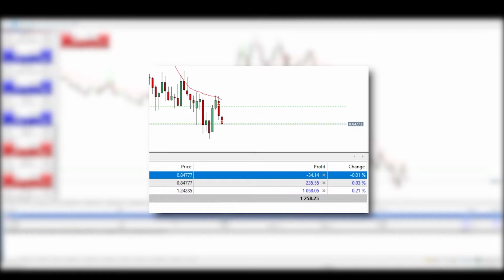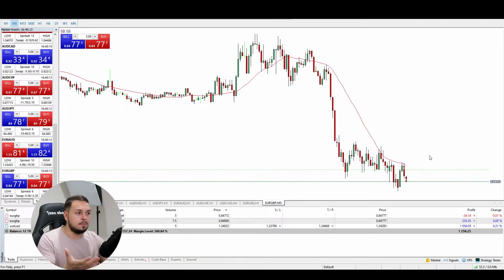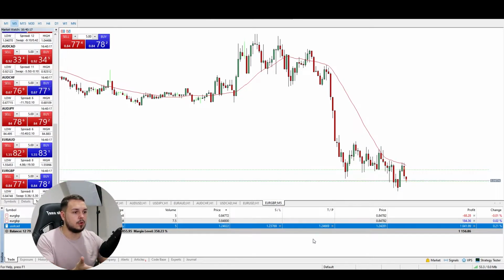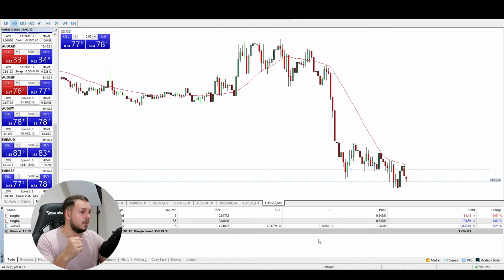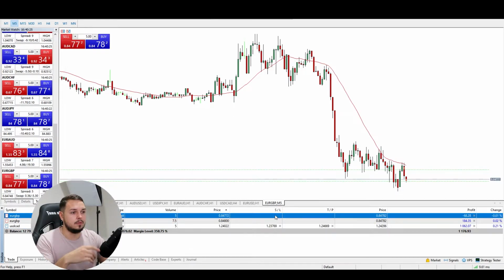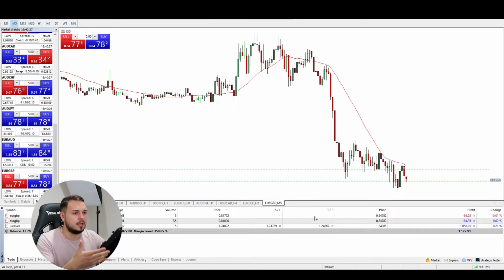I don't have any take profits or stop loss because I'm scalping, I'm active in the markets. Obviously this wasn't a scalp trade, so I swing traded. I wasn't watching the markets all night, right? So I had to put stop loss and take profit just in case it dips. But if you're actively trading, I believe you can definitely trade without stop loss or any take profit.